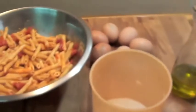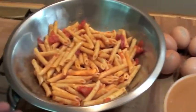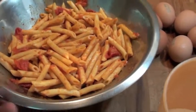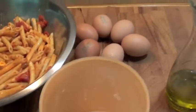Ingredients. Cooking with my mother. She wants to show you how to make frittata with pasta. You know, if you have some pasta left. We have lots of pasta left here. You can also boil some fresh pasta. By the way, this one, we have this one.